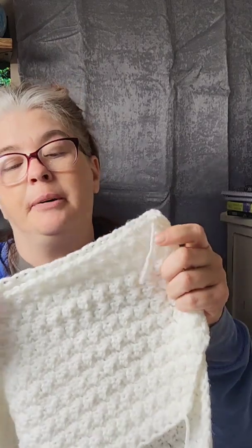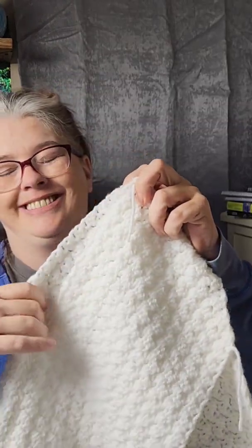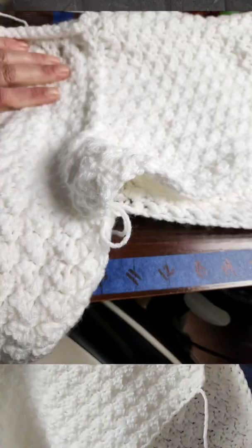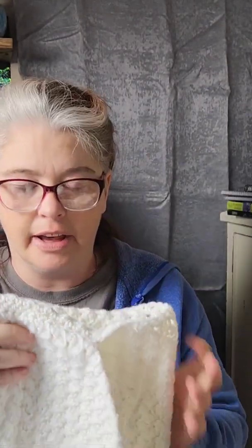Now, I do believe what I did was I added somehow stitches where I wasn't supposed to. So, I don't know. What did I do? It's puffed. It's bubbled. I don't know. So I had to rip that out, but I'm putting this aside again until I'm more awake.